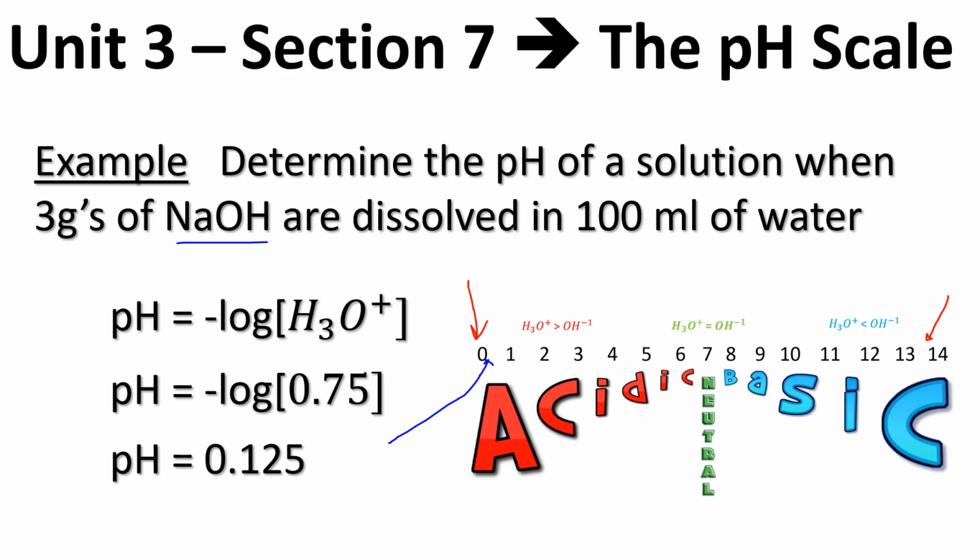And usually someone will say, well, what we're going to do is take 14 and subtract our answer. And that is exactly correct. So the pH of the solution is in fact very close to 14. It is a very concentrated solution. We've actually made a bit of a discovery here.